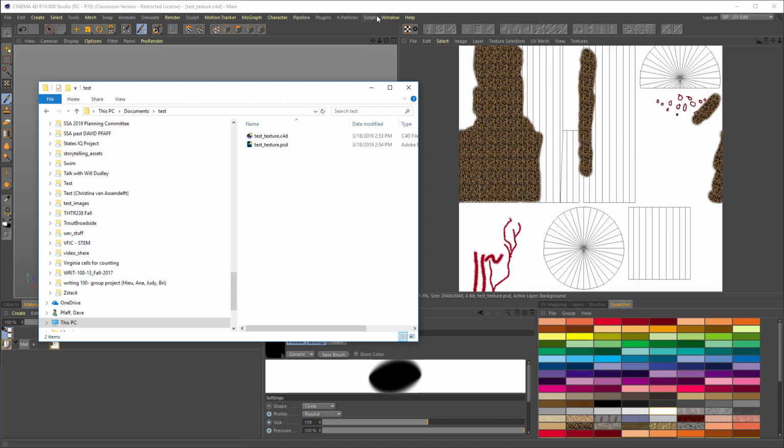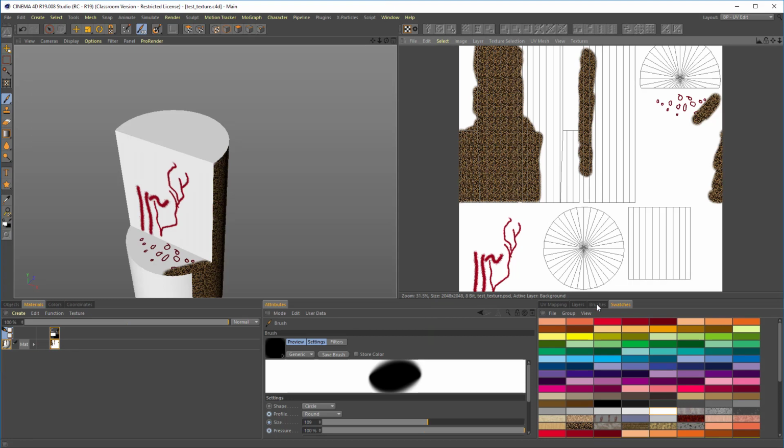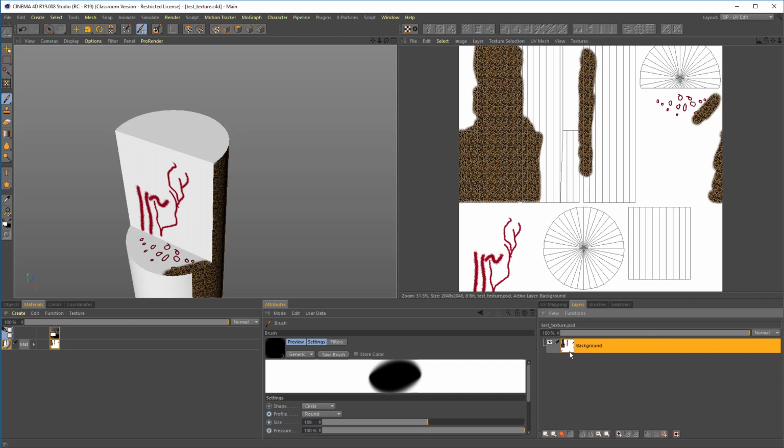So I'm going to go back to Cinema 4D, and I'm going to look at this Layers tab. Now you see right now everything I've done so far has been on the background, and this is going to be okay if you're pretty sure of what you're doing, but it's nice to have different components on different layers. That way you can turn them off. And especially these polygon edges. We're going to paint them, but we don't want to show them on our scene. We just want to use them as reference when we go into Photoshop.